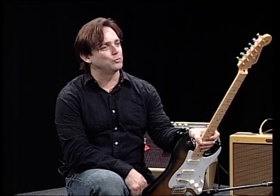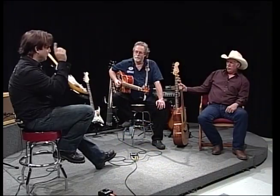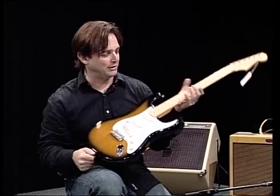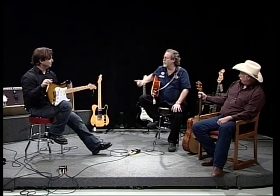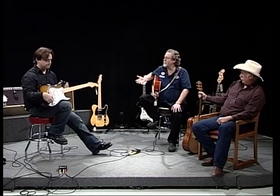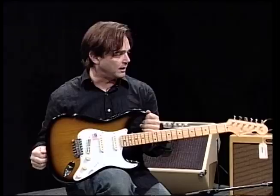And so we take a stab at what would be a cool thing that we think would be great. It's inevitable that someone's gonna buy this thing and take it home and already know, I've got this other pickup that I can't wait to put in here. To try, right? Absolutely. And for me, I always like the mid-range boost that comes in the Hot, in the Powerhouse and the Clapton. That's almost a must for me. Yep. So everybody likes to change their guitars a little bit.